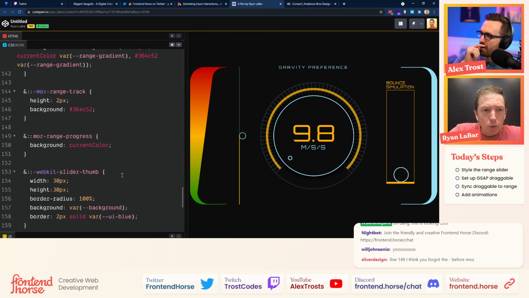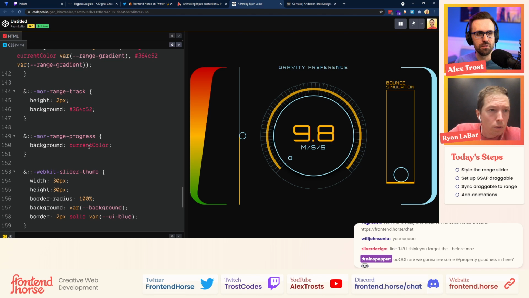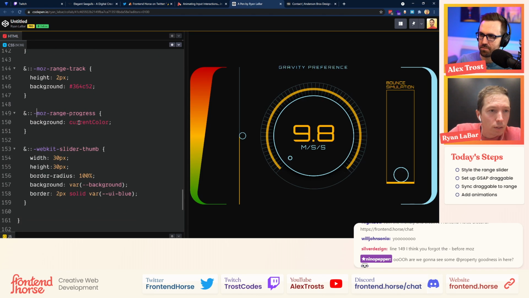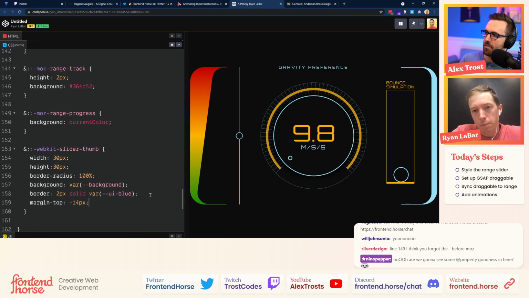And then with this one in WebKit, we need a margin top of negative 14 pixels to center that back up. Thank you to Silver's Design, you spotted a typo by me. A margin top of negative 14 pixels, so that'll pull it essentially back left.